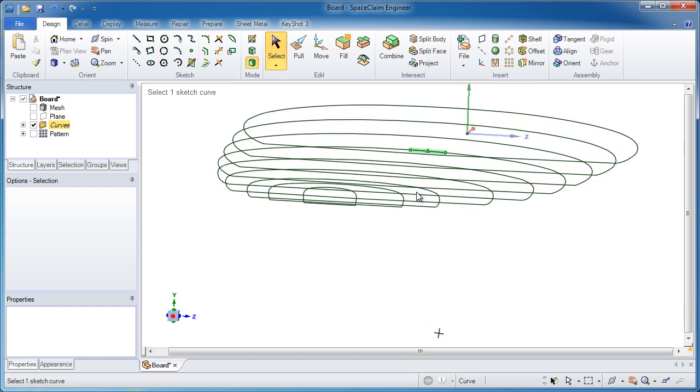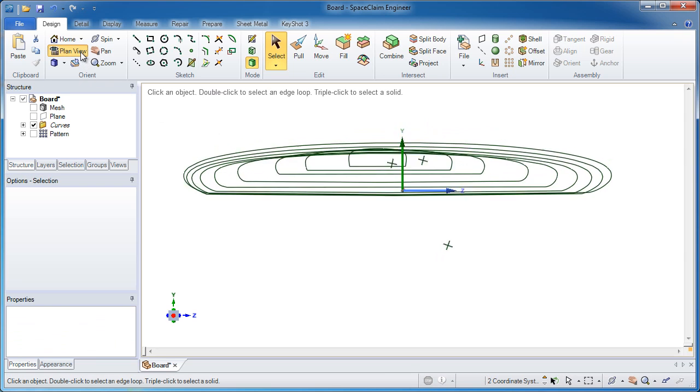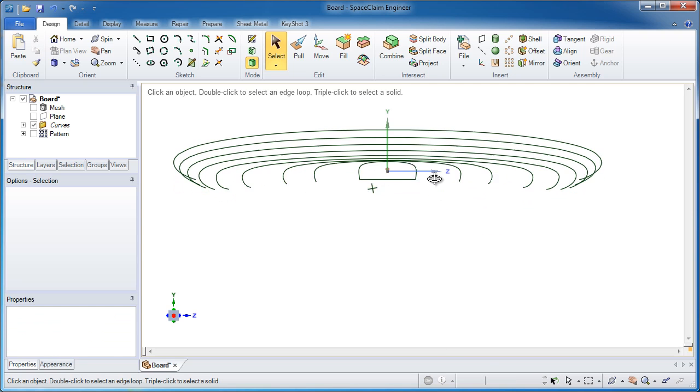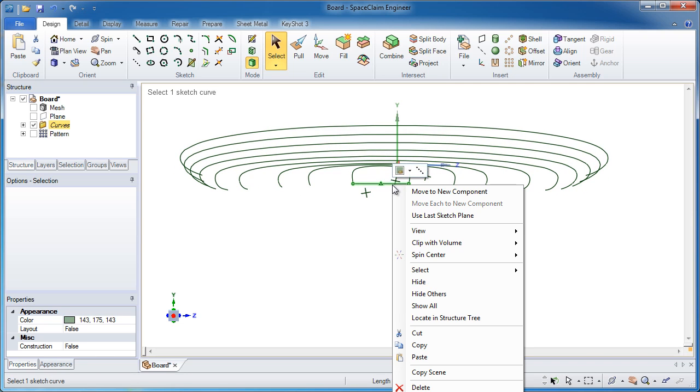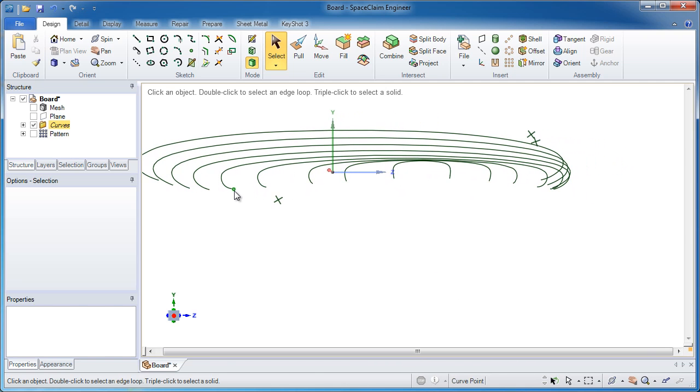Now the bottom of the curves, I want to keep those as lines. So what I want to do is hide them for a moment, because everything else is what I want to work on. Notice how I'm putting my view in a perspective where it's very easy for me to select the bulk of those horizontal lines. In fact, what you could do is select a Y and a Z axis and say Plan View. Now that's not quite where I want, so that's okay. It's pretty darn close. I'll go ahead and select a bunch of those, right click and say Hide. And there's really only one that I missed. I'll right click on that and say hide. Now let's make sure I don't have any more curved or straight segments in here. It looks good to me.